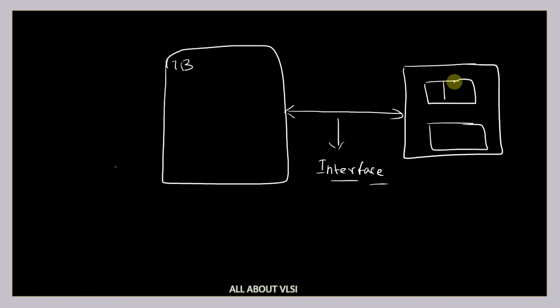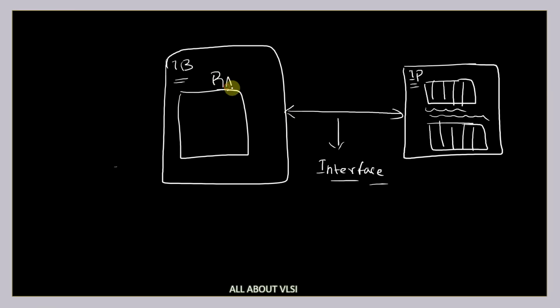Whatever register field values we have updated with our test bench, we will not have proper track of what values are being updated inside this particular IP, if we are not using a RAL model. But if we use a RAL model, then we will have a track of what values are updated inside these register fields.